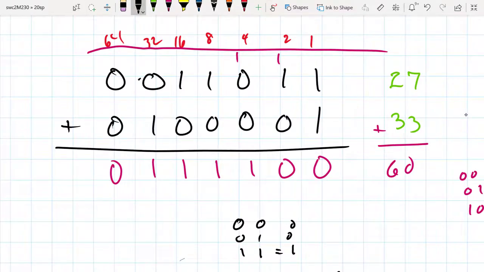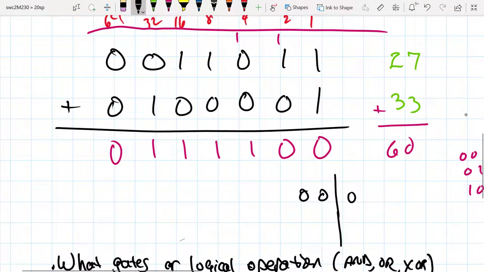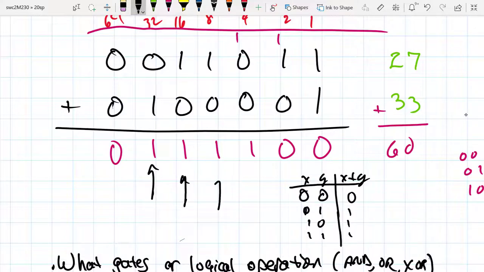And if we look at an or, zero or with one will give us a one. That looks like it works. The way an or works is zero or with zero should give us a zero because the logic of an or gate states that either one of the inputs has to be a one to get an output of a one. This meets the requirement for an or operation, an or operation, an or operation. And this one is just merely a one or with a zero, so that also works.